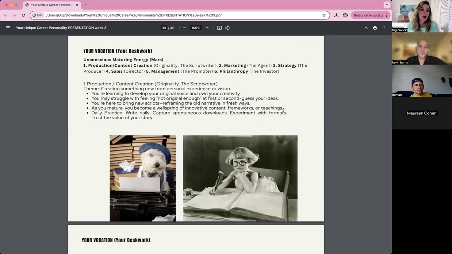So if you're a 12-1 versus a 12-5, it'll say like 12-1, like Roman's a 12, but if it was a 12-1, it would be a different energy, for example.